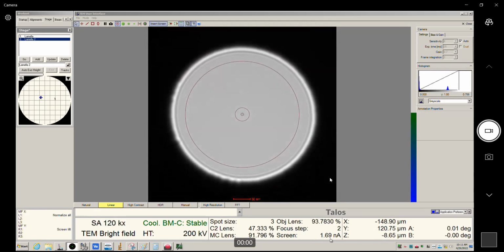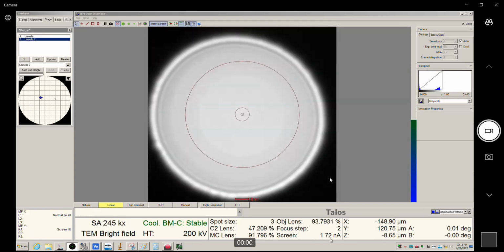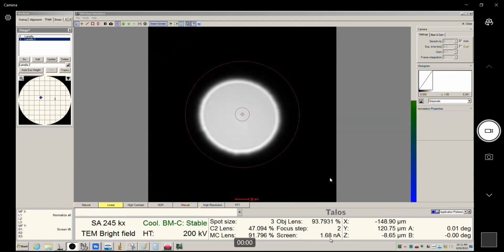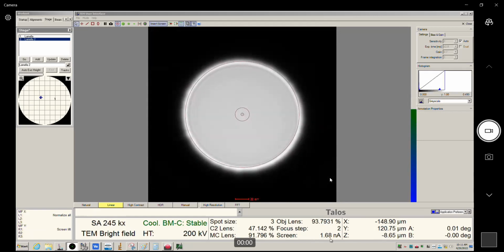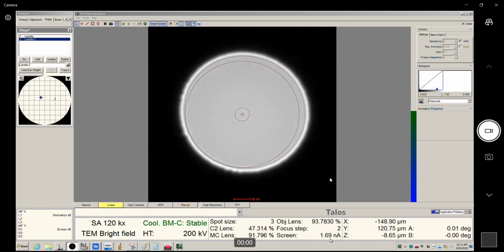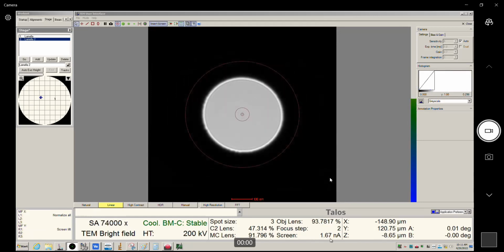I see. So basically at a higher magnification, the beam is more condensed and then it's a higher density, right? Right, so you're not changing the current. The caveat I would also say is you want to do this in vacuum. You don't want to do this over the sample if you can. Oh, okay, gotcha. Thank you.